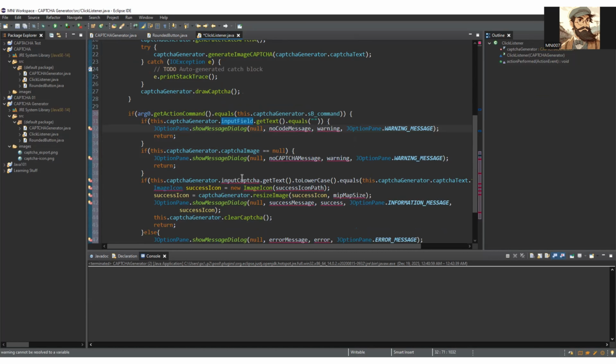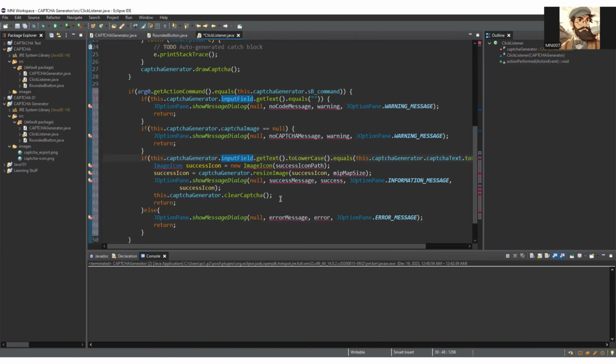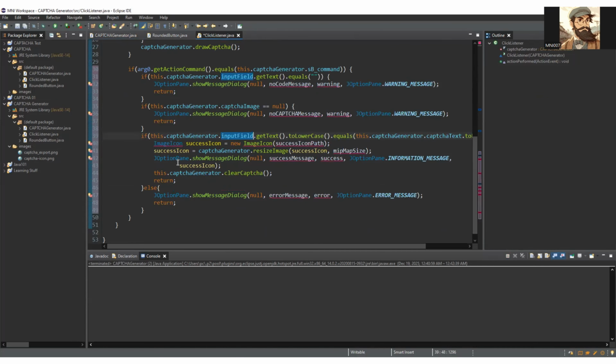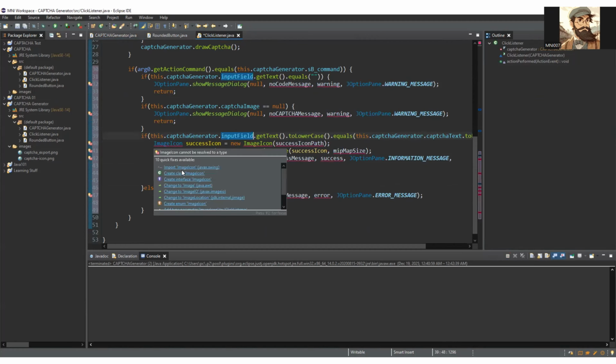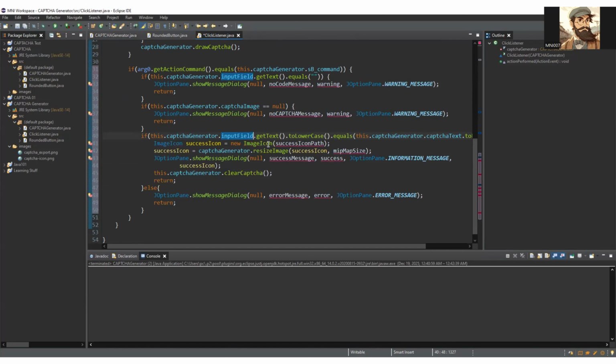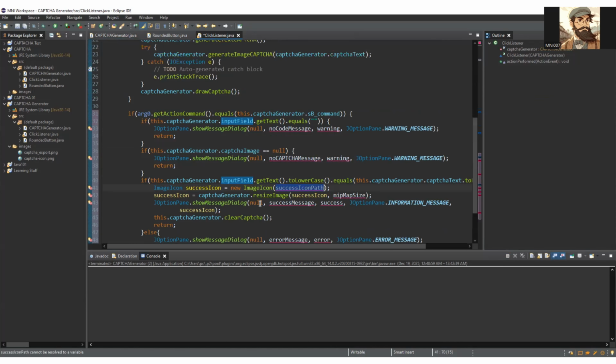Let me quickly check that. And we need to import this class, ImageIcon, here. And okay, so we have to have a success image path as well. So let's add these variables. So in our listener, we need some variables. Let me define those.